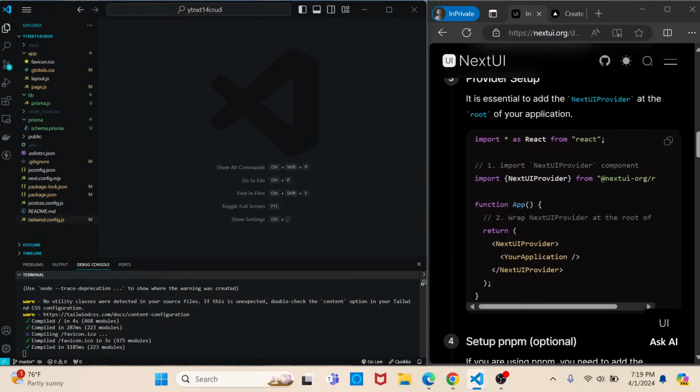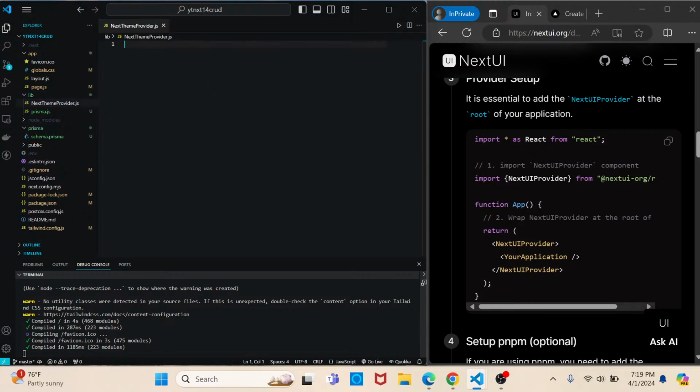Now we'll need to wrap our application with the provider. Because we are using Nextjs and we'll be keeping our application running as much as we can on the server, I'm not going to import this directly into the layout. What I'm going to do is import it into a file within the application, because this is client-side functionality. This isn't anything that'll run on the server. So I'm going to create a theme provider file inside of the lib directory. I'm going to call it nextthemeprovider.js, and then this is going to be a client file.